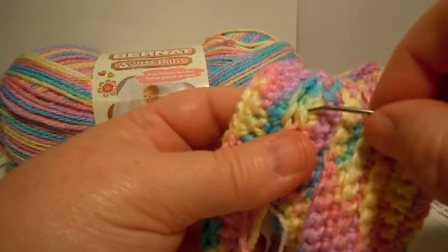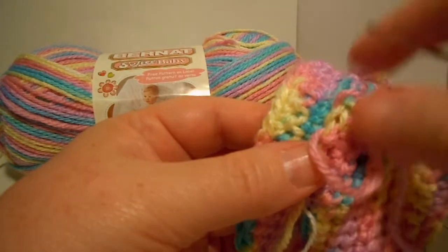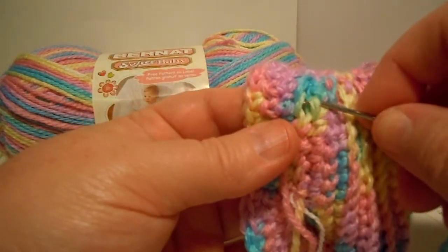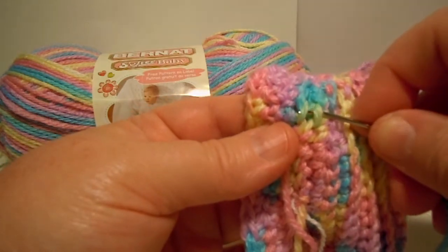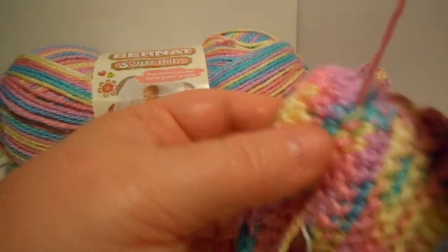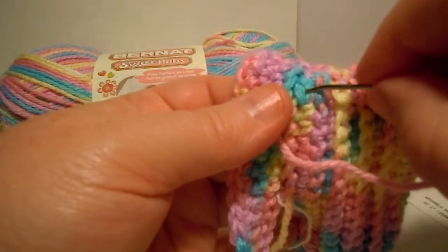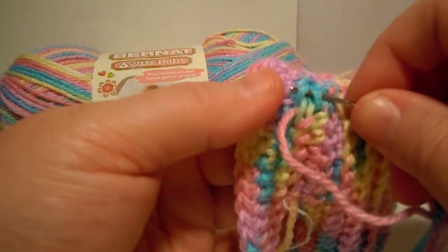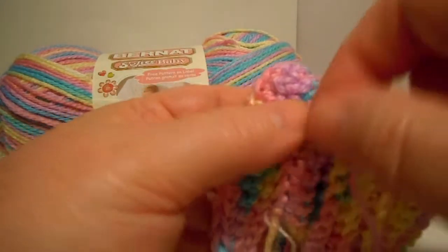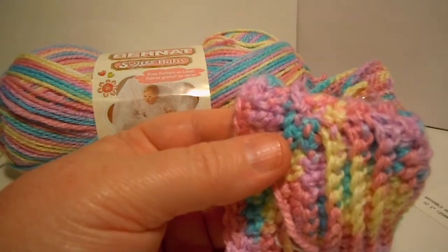So just keep doing that. One loop on the right side, one loop on the left side. And if you're very consistent and you always put your stitches in the same place, it'll have a design look to it that blends in very well on the side of the booty, and it won't look like a seam, it'll just look like another row of stitches. It doesn't look bad at all, especially with these really colorful yarns that we're using.